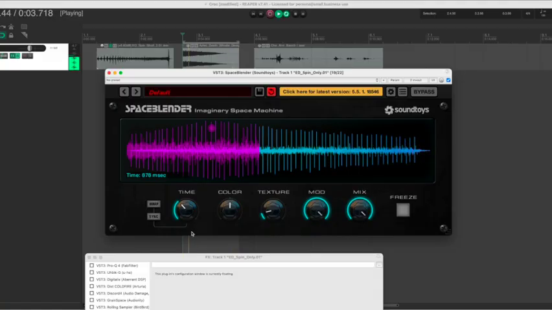You can run your sound through it faster or slow it down, and you can warp it, time sync it here.